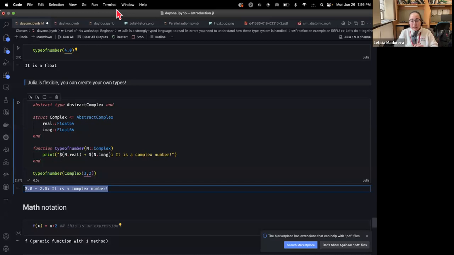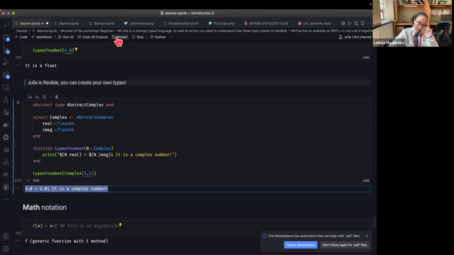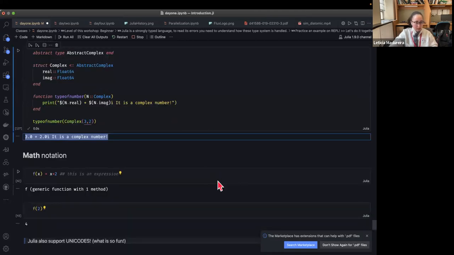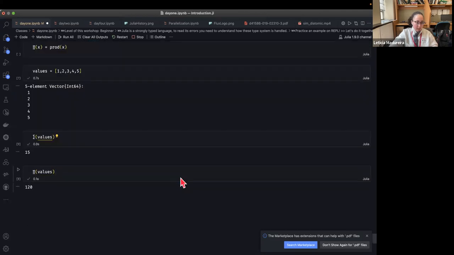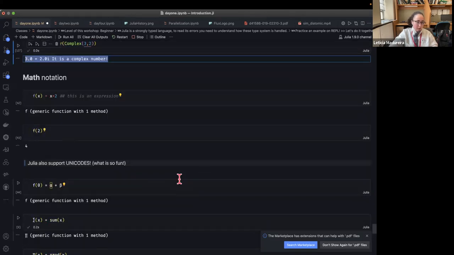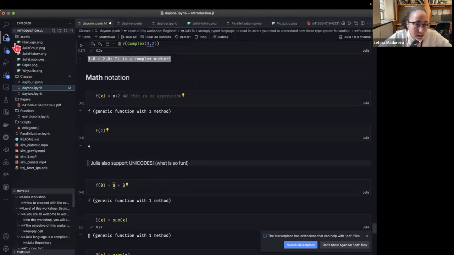So after this, I suggest everybody to take a look at the notebook and practice with these functions. Open issues if they have questions. I think this final part we can explore a bit more tomorrow with the data structures. But I want to give a quick overview of the class tomorrow.